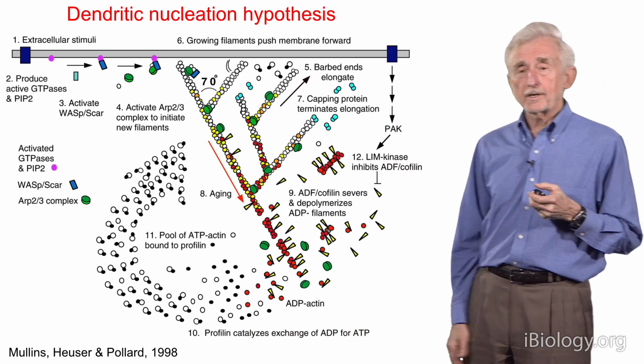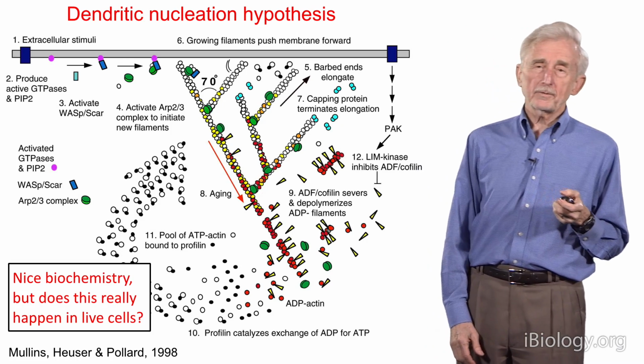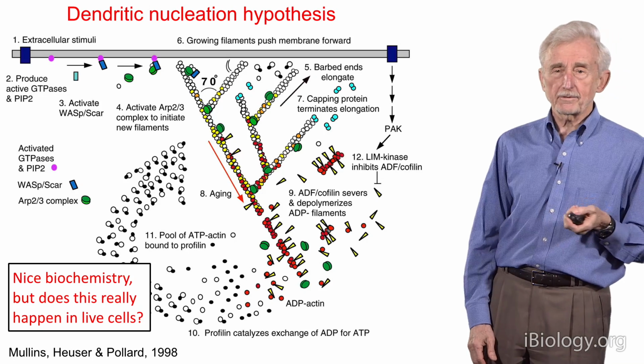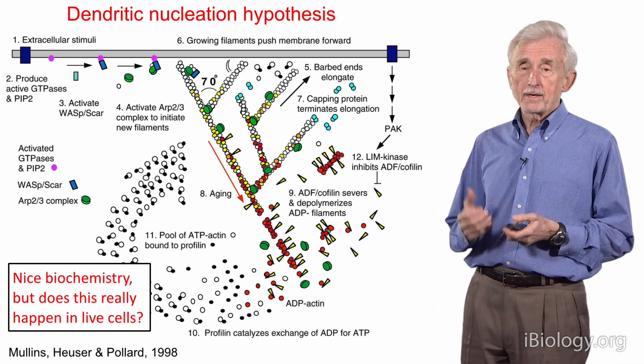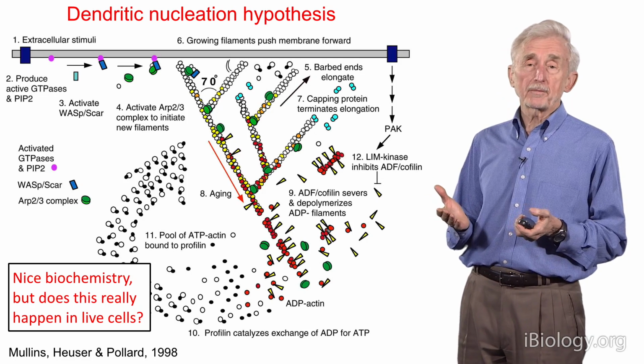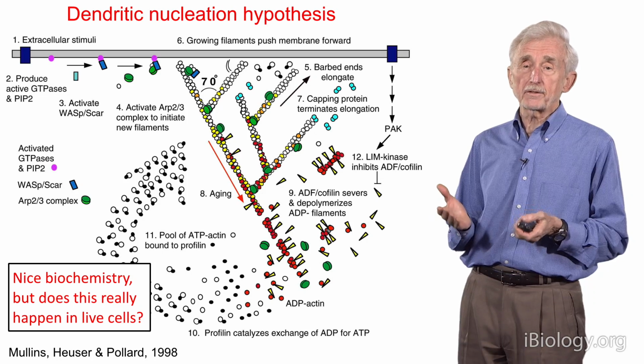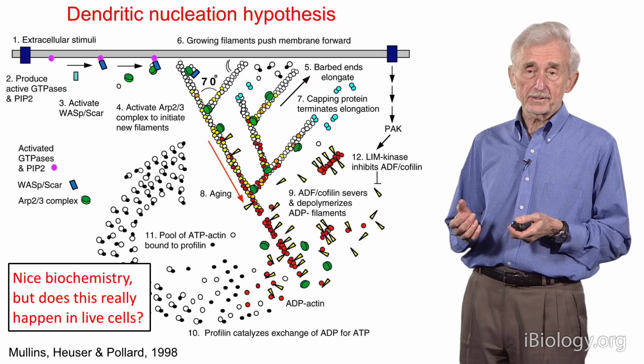So here's the dendritic nucleation hypothesis again, and you might say, well, that's really nice biochemistry, but is this actually what's going on in cells? In the second part of my talk, I'll tell you how we've been able to test this hypothesis in live cells and confirm that these are the reactions that are taking place.